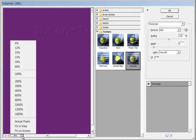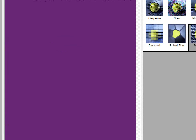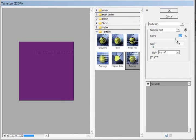Okay. We want to see this at like 12%. There we go. Maybe a little bit bigger. 25%. Nope. Let's go back to 12%. I'm just trying to get this where I can show you so you can learn. You're going to see when we scaled it up to 125 how this is no longer centered and the word wanted is almost going off the page. If we move it over a little bit more, you're going to see wanted is disappearing off the page. If you scale it down, you're going to see it's repeated on the page. I don't know if you can see it that small, but there's one here and here and here.